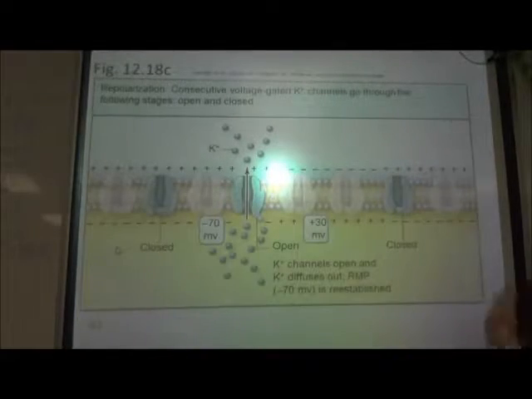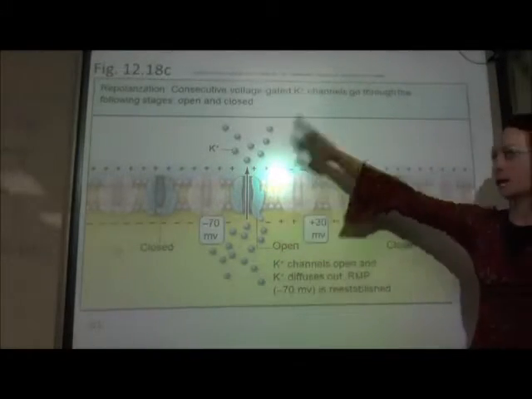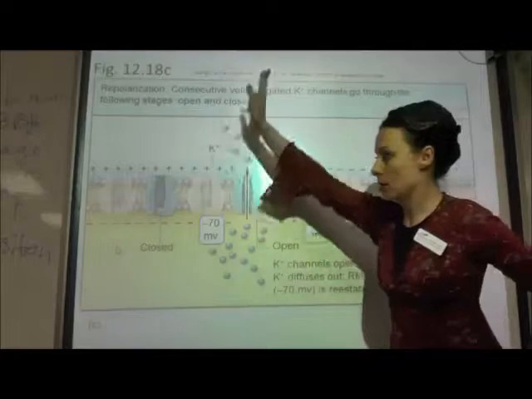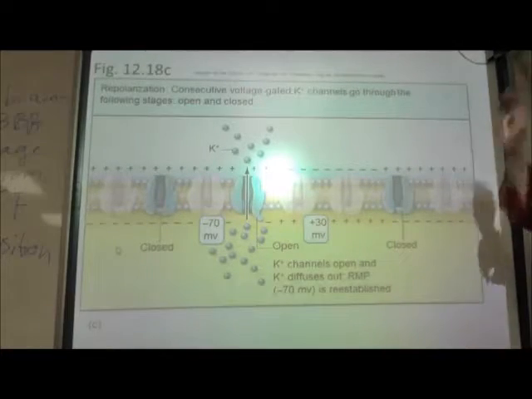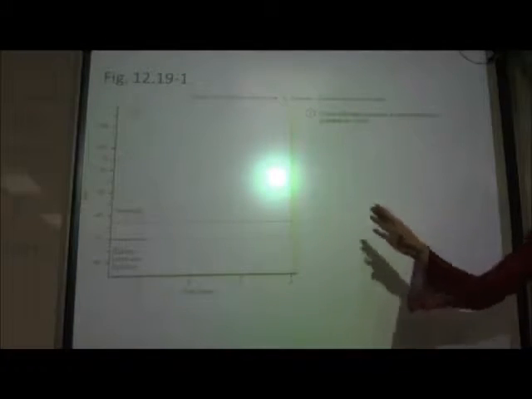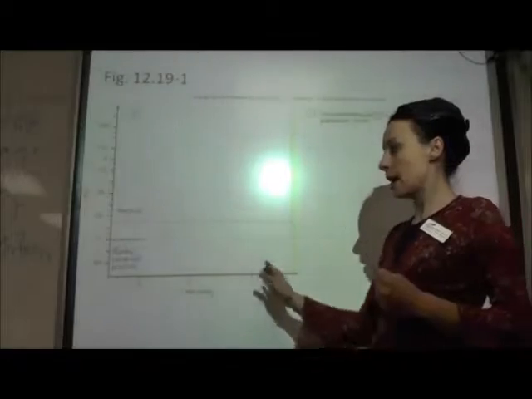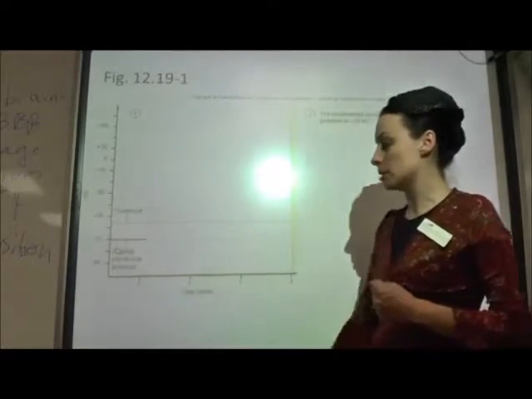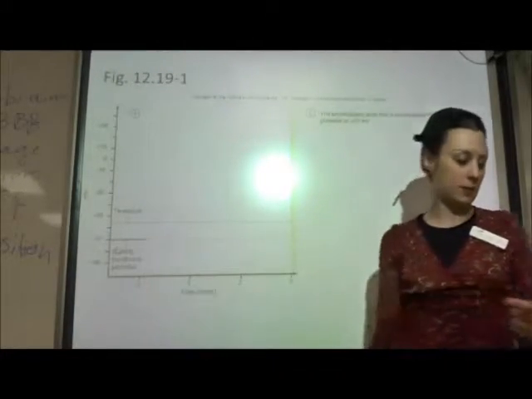And it's followed by repolarization as our potassium then exits the cell to bring us back to our resting membrane potential. But there's a little more to the story. We actually hyperpolarize. So if we look at this on a graph that's showing us time and our millivoltage, you're sitting here at rest at negative 70 millivolts.